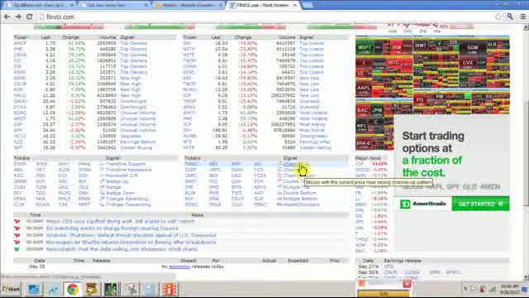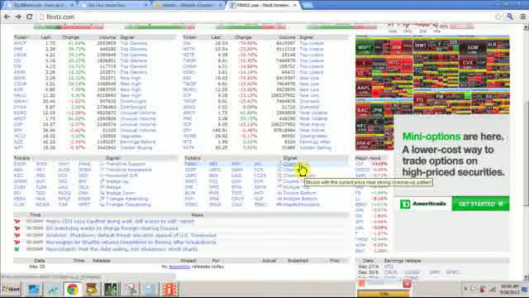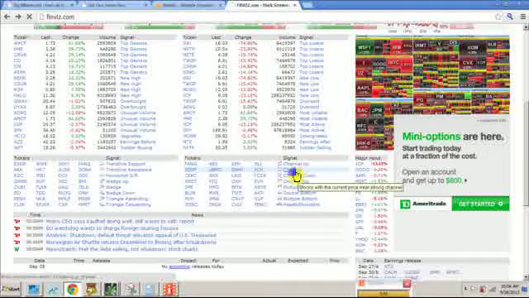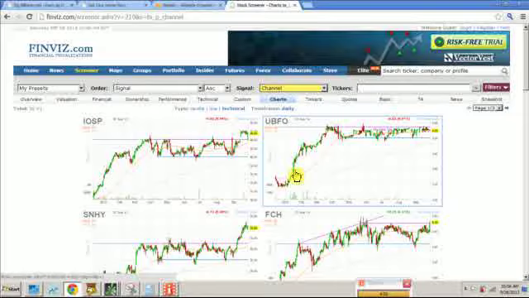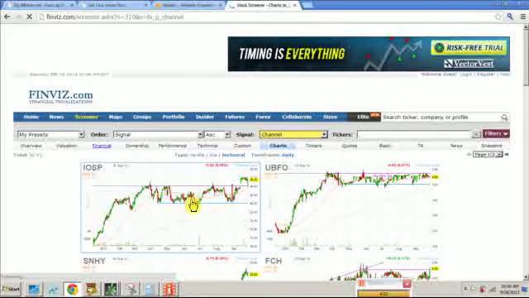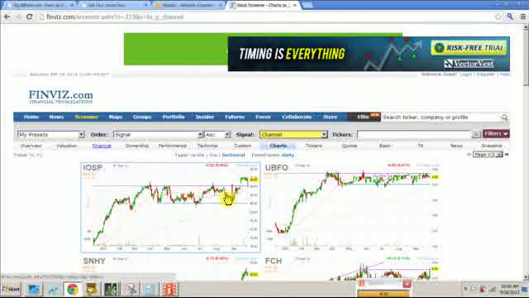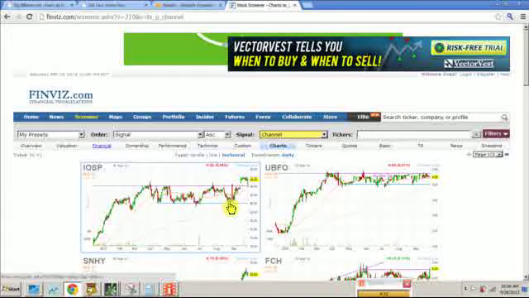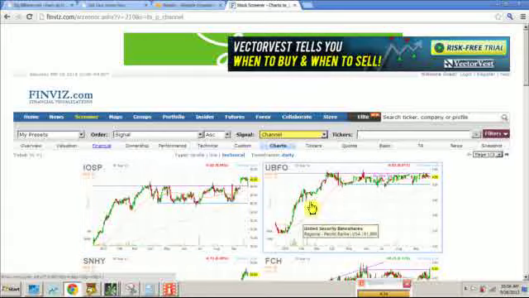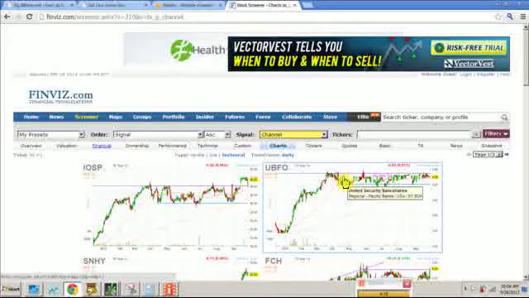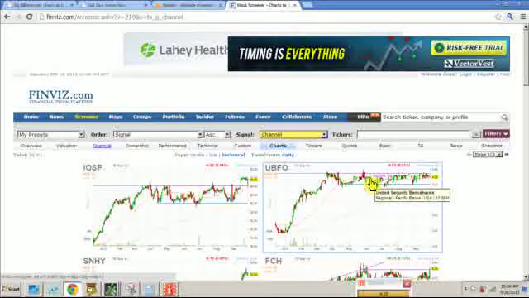Channeling. This is where stocks get into a channel where it doesn't go higher than a certain point, doesn't go lower than a certain point. See, I talked about this before in a couple of my other videos. See, nice upward move, and now it's channeling sideways. See that? It's not going higher than there, and it's not going lower than there. Same again here. Nice upward move, and then here's your channel right there with multiple tops.